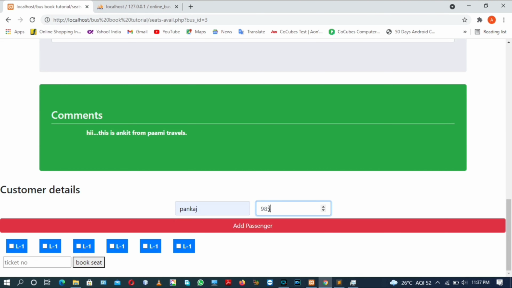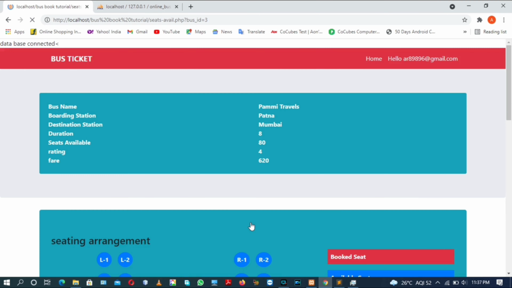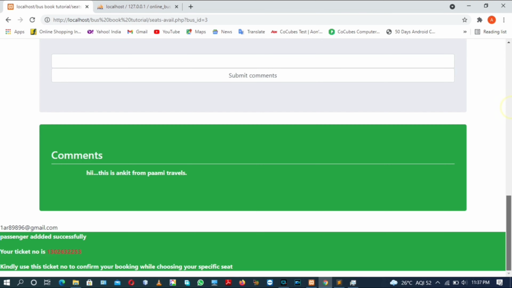For the number you can take random values like 2, 4, 6, 8, 10 and click on add passenger. Yes, now you can see I have added the passenger successfully. A ticket number is generated, and there is a message: kindly use this ticket number to confirm a booking while choosing your specific seat.